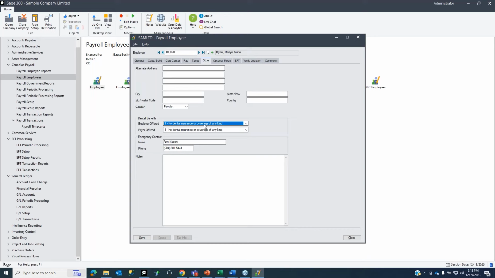Okay, are there any questions in the queue? What if the employer offers, but the employee did not join the plan? That would be a 3. All right. If any employee terminated in June and had dental up until then, but not after, we would put in not covered for December 31st, 2023. Correct, that would be a number 1 for that employee.